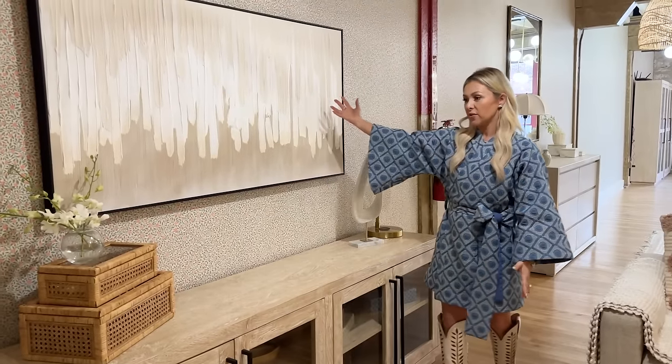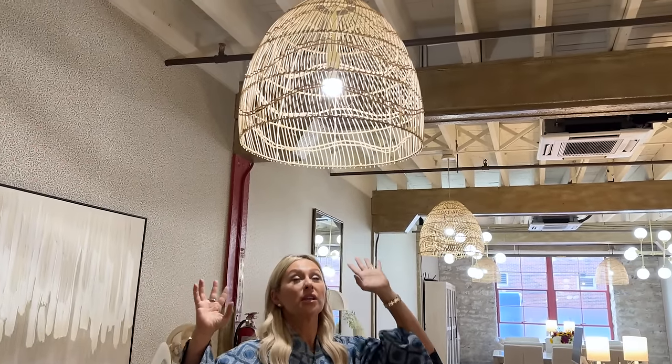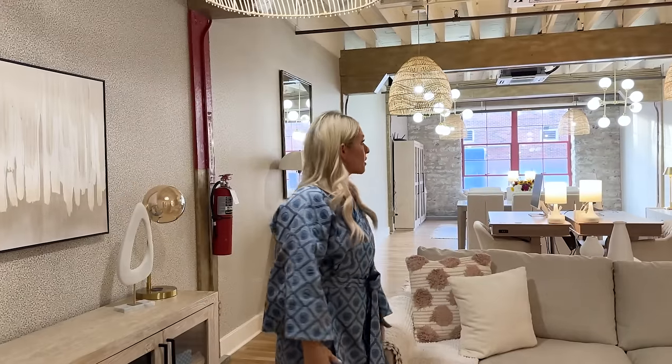We put this really cool piece of art here. Everything in this entire room is from Ashley — even the lamps, the decor, and those cute little baskets. This light was under $200, and a light can really soften a space. We switched up all the lighting in here, and this light just added so much pizzazz to this space. We got six of them.